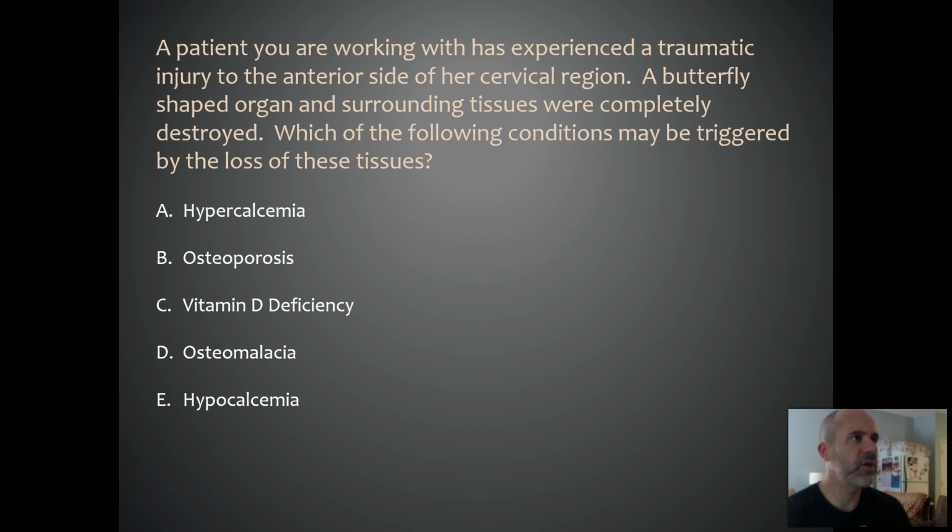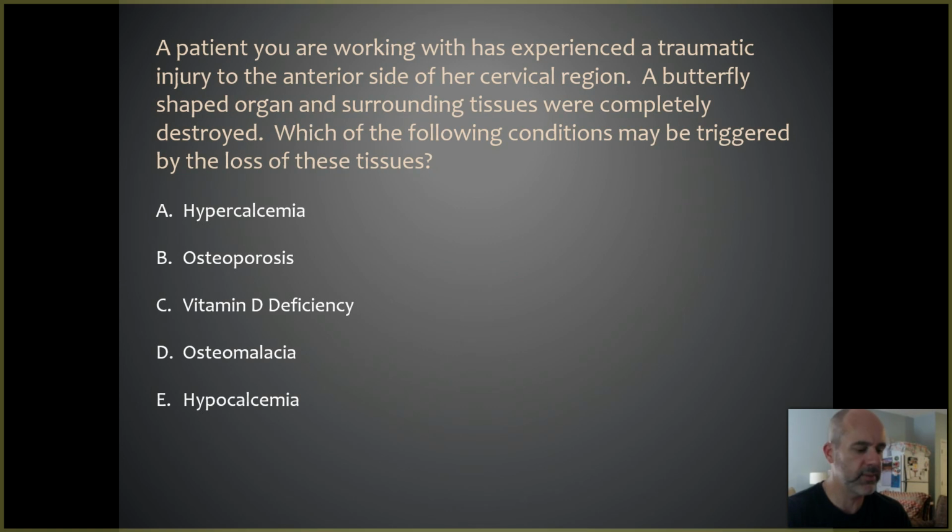All right, a patient you are working with has experienced a traumatic injury to the anterior side of her cervical region. Do you remember where the cervical region is? It's not the cervix, it's the neck. Yeah, your cervical region is the neck. A butterfly-shaped organ and surrounding tissues were completely destroyed. Gee, I wonder what we could be talking about here since we just saw the picture. Which of the following conditions may be triggered by the loss of these tissues? This is a good critical thinking question as well.